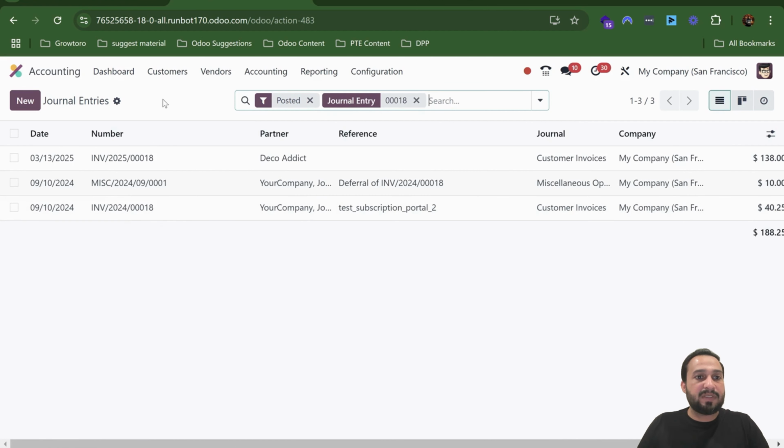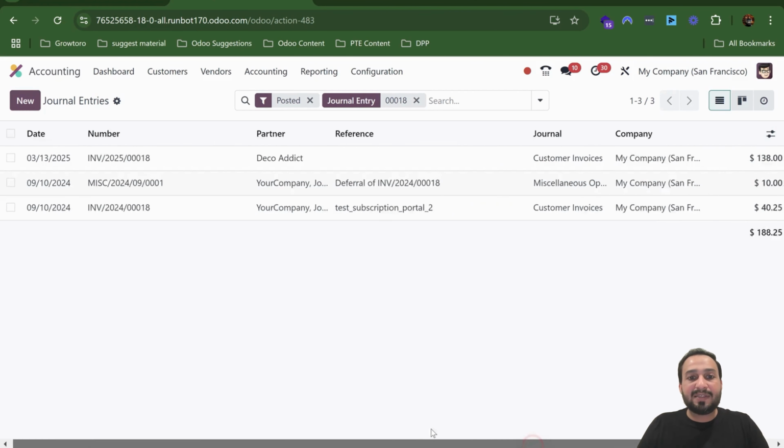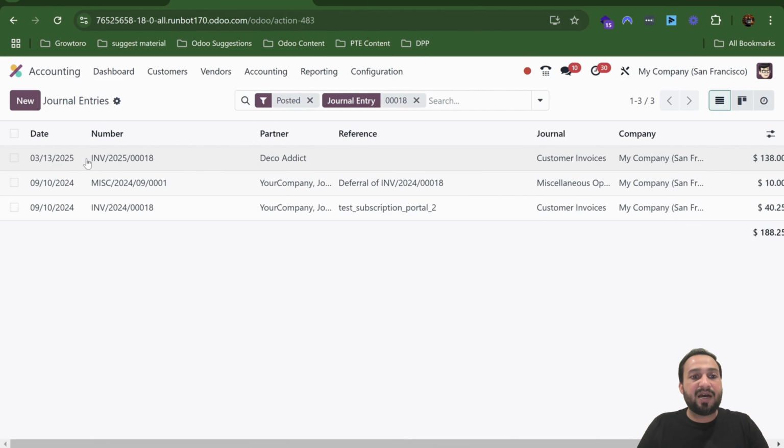This is 2025 for Deco Addict, and this is our total sale price which we have to receive from this customer. Against this invoice, the system generated a journal entry. In the journal entry, the system gives us information about the date, invoice number, the partner, and any reference.